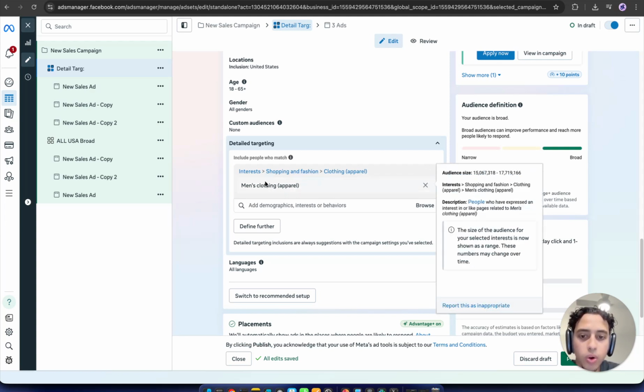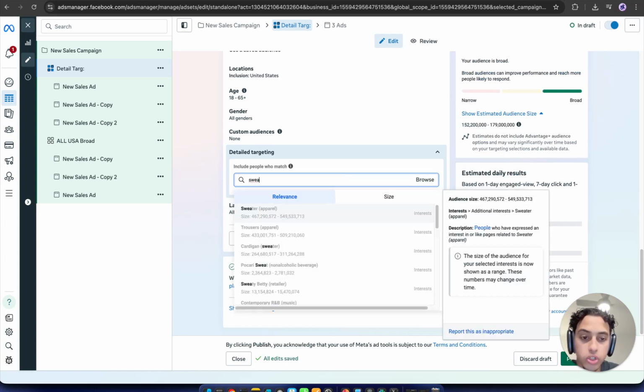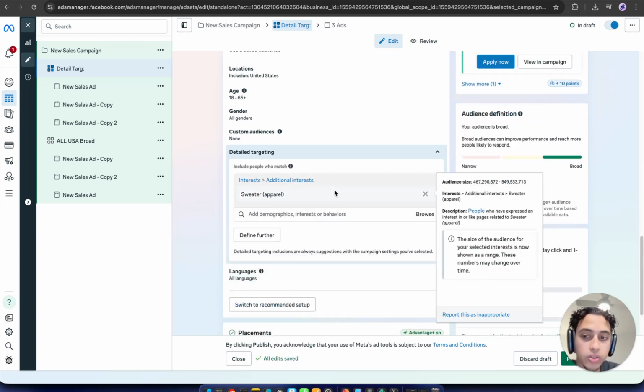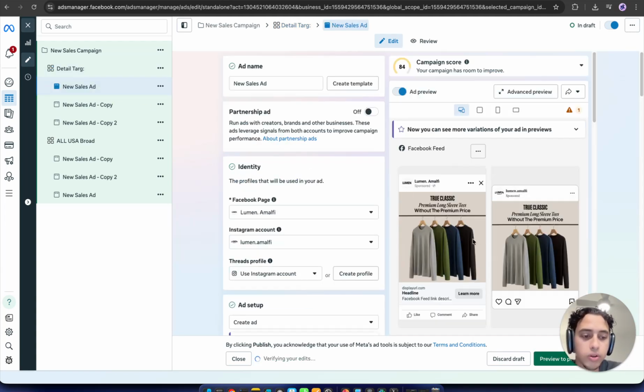So let's just say we're happy with this one, which is men's clothing apparel. Or let's just say I were to select this one, which is this audience size is pretty good and it seems pretty relevant to what we're selling, which is people who have expressed interest in or like pages related to sweater apparel. And we're running ads that are sweaters for all three.